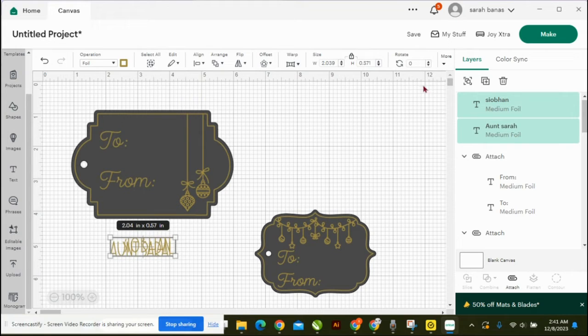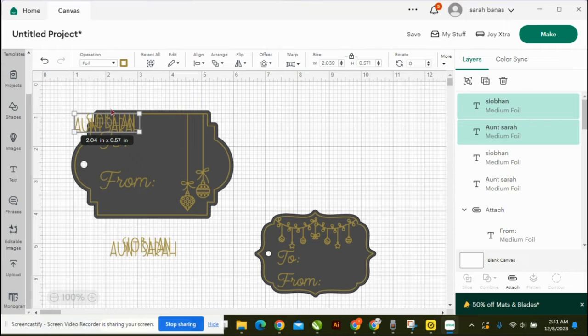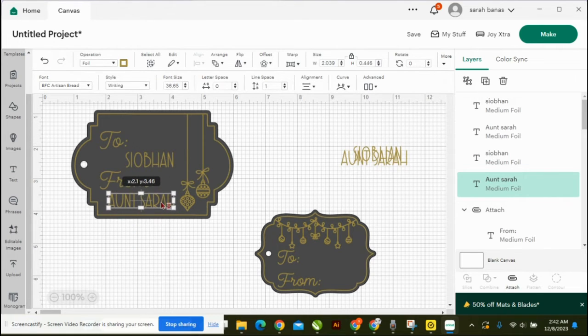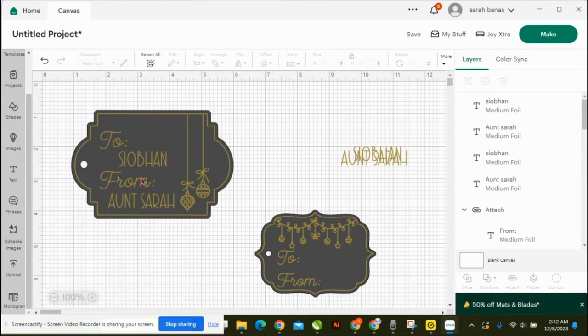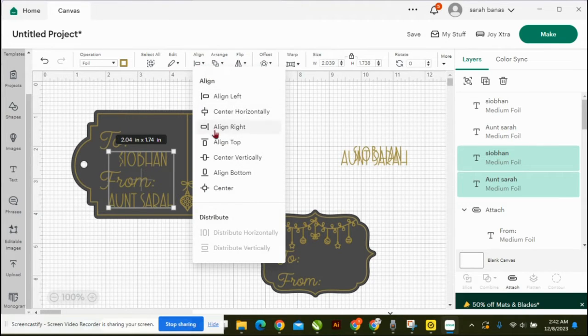Okay, select, we actually need to duplicate this anyways. Duplicate, and we'll take our set for over here. Oops. Okay, now this should work. To Siobhan from Aunt Sarah. Do I want that lined up? I don't think that I do. But you still want it to have some kind of symmetry, I don't know if symmetry is the right word, but I'm going to center these two just because I don't want it to be just kind of random on there. So I'm going to center those.